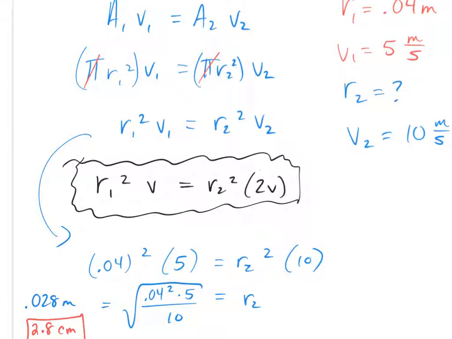Now, I encourage you, if you think that these kinds of problems are too easy, or you're like, it's not bad, go back and do it again with what's boxed in here. Plug in for R1 as 0.04, V's on both sides, the V cancels. Okay, if you want to go back, V cancels here and here. The 2 remains on the right side, R1 is known, and you can just solve for R2. Another approach.